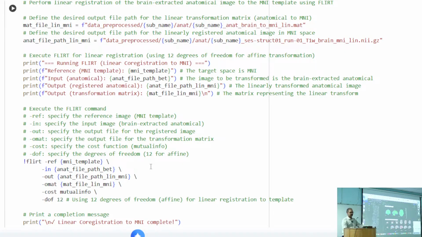So again, this is on the functional data. Here you can see, this is of course a good subject, but the overlay is pretty good. This is the functional image on the MNI data, and this is the anatomical data, right?